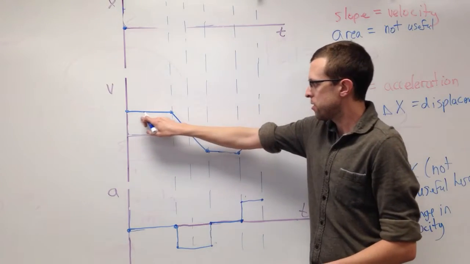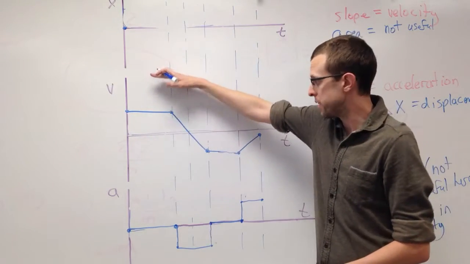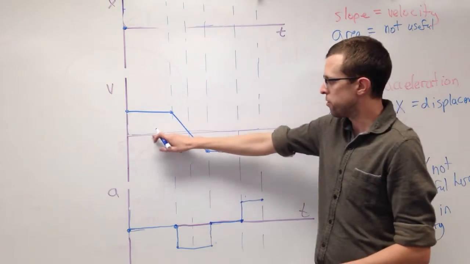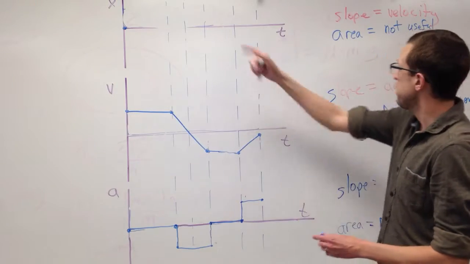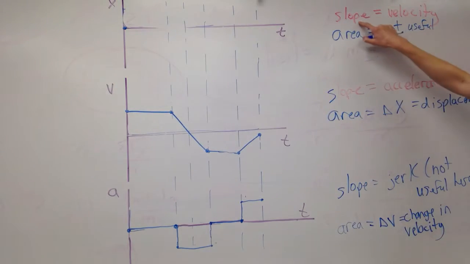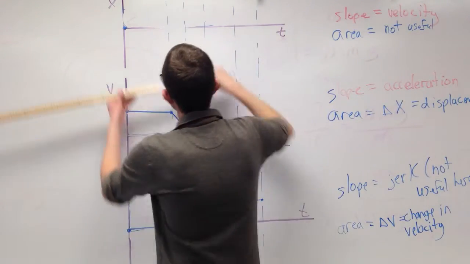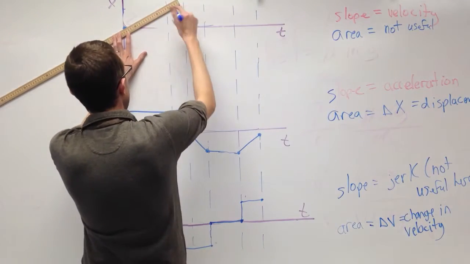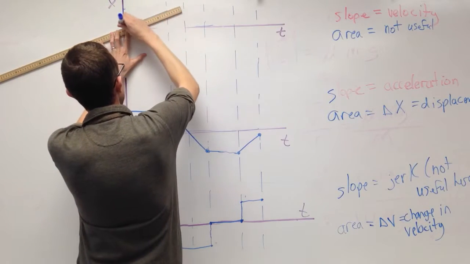And then we have a constant positive velocity here. So a velocity that doesn't increase and it doesn't decrease. And it's above the 0. So we got positive, constant positive velocity. So up here, velocity shows up as the slope. That means a constant positive slope up there. So that'll be a straight line with a positive slope.